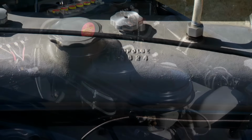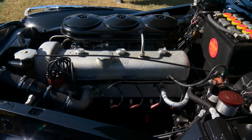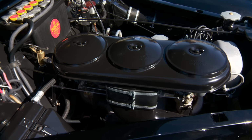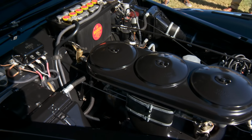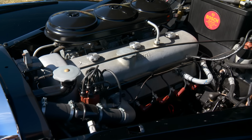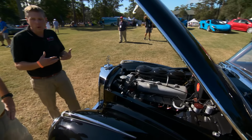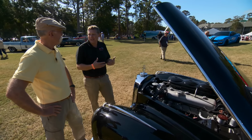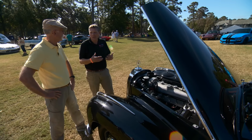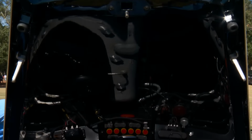The year before they came out with the S, this was Mercedes-Benz's reintroduction into the luxury car market after World War II. This was their, we are back as a brand. And so they pulled out all the stops with these 150 horsepower overhead cam, 3-liter 6. But to put in perspective, in 1953, a Ford flathead V8 was making 85 horsepower, and a Chevrolet was still a 6-cylinder with Babbitt bearings, making about 65 horsepower. This is a bit ahead of its time. A little bit ahead of its time.